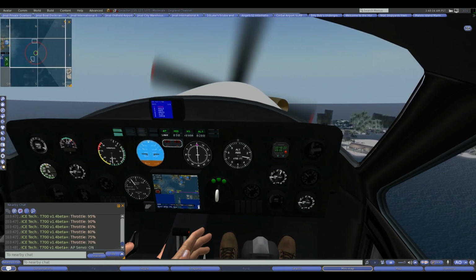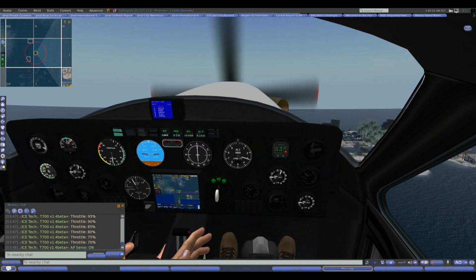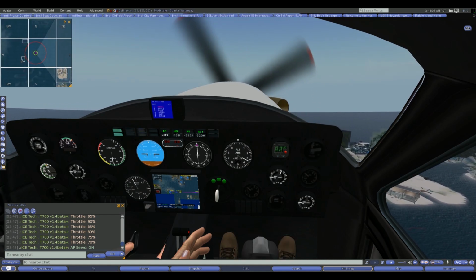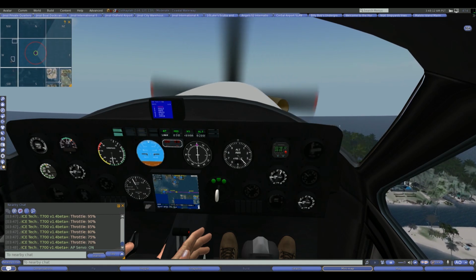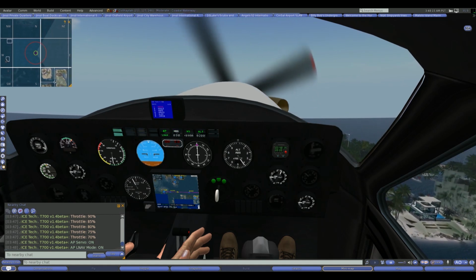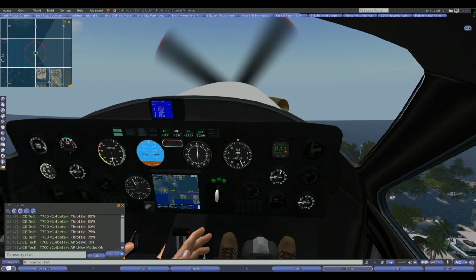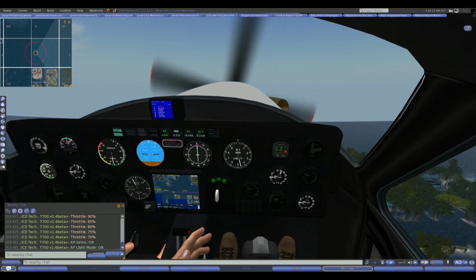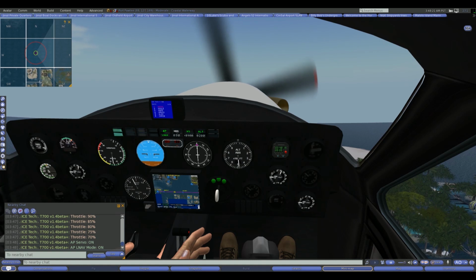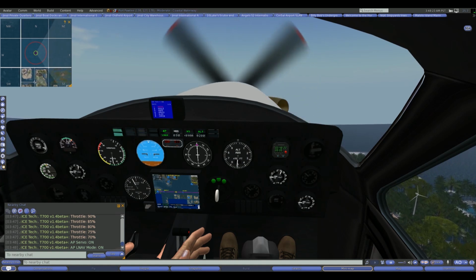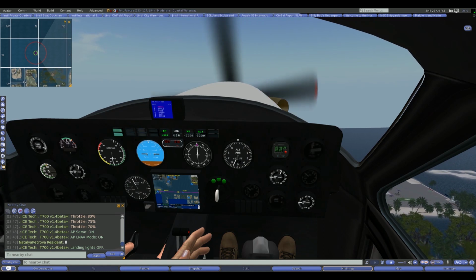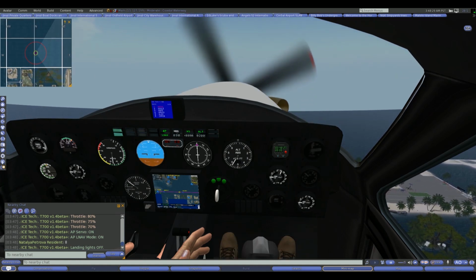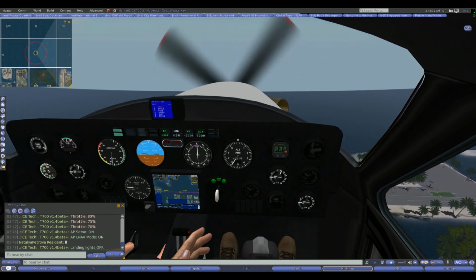As soon as a positive rate of climb is established, raise the landing gear by typing G. Gradually throttle down to 80%, then 70% while making sure the airspeed stays above 30 knots. Activate the autopilot using the default gesture or type AP. Check that the airspeed is above 35 knots and retract the flaps.